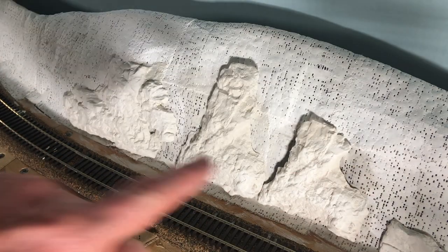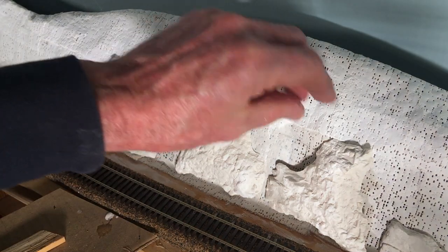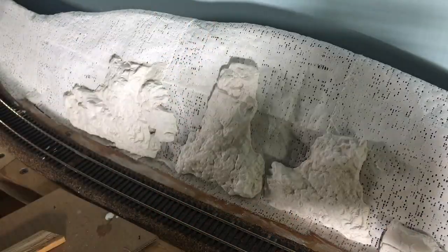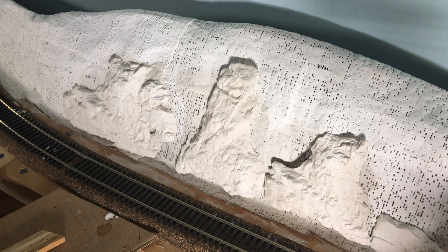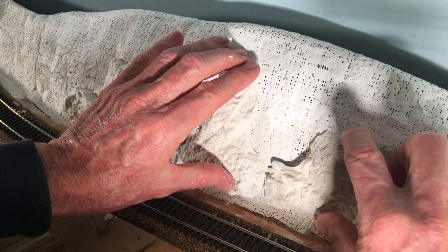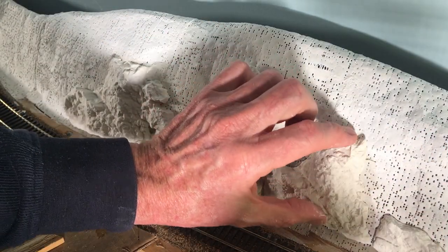Many ways I could go that way, but we want to get away from that because that mould there is the same as that, so it looks like it's stepping down. So we're going to go that way, I think. Now I can't even remember which way I was going to do it. Yes, that's right. So now it's stepping down. Even though these are the same moulds, it doesn't look as bad. And then we're going to put this little one on the end there like that. Just give it a bit of a rock and roll there. Oops. This poor old plaster cloth isn't sticking real well.